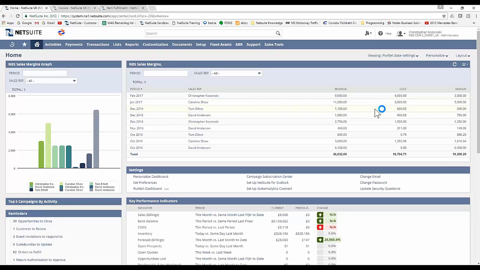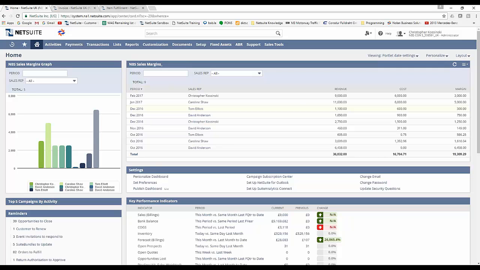Okay, now let's go a little bit further with the process here. Let's say the customer received those 5 laptops, but 1 laptop was faulty and the customer would like to return it. Our business processes tell us that if the customer returns the goods, then the margin for the sales rep should also be appropriately amended.